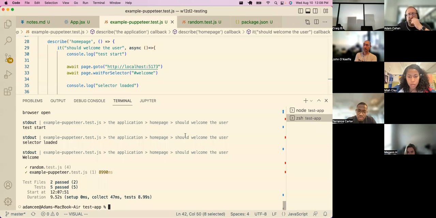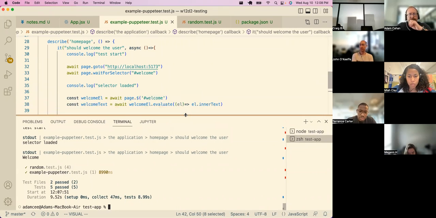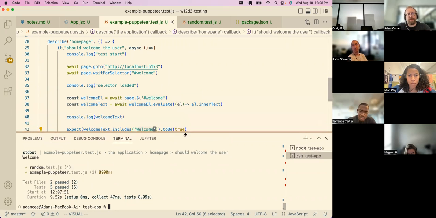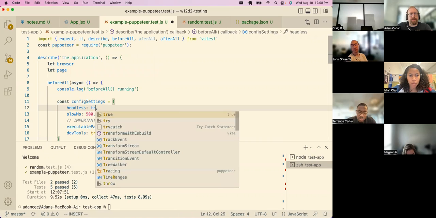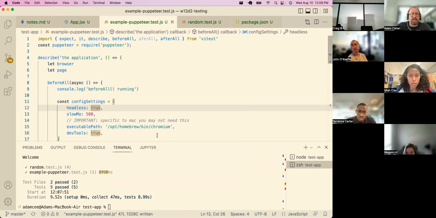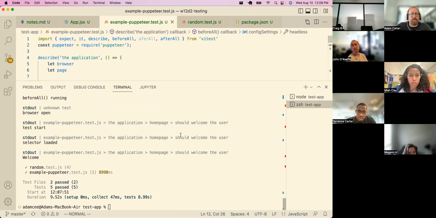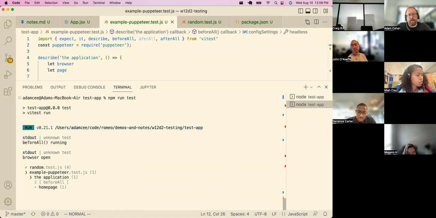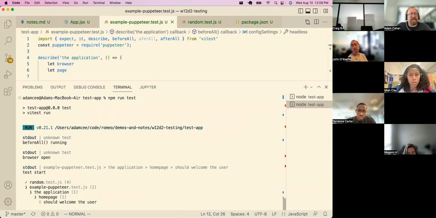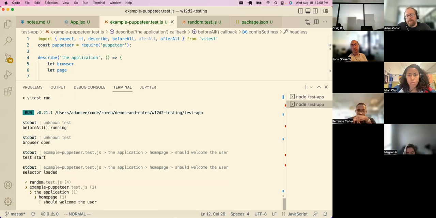I think what would help to illustrate it is if it was a test that was maybe clicking on links, but that's a bit much to set up. I think the last thing I want to quickly show is if we set this headless value to true, it's going to do the same thing, but we're never going to see Chromium pop up. And this is how you would run this test on a test server in the cloud, because a server in the cloud isn't going to have a monitor for a browser window to pop up on.